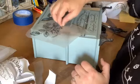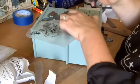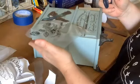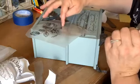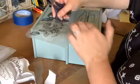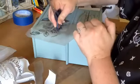Okay, so again, we're just trying to reconnect, y'all. Oh, I'm back. Okay, good. So again, this piece here is floating still. It's not attached. The only thing that's attached right now is this little section right here. All right, so I'm just going to make sure that's attached there.